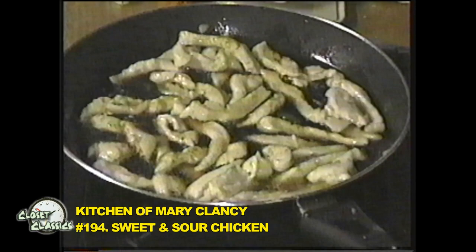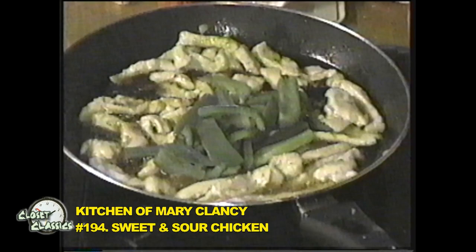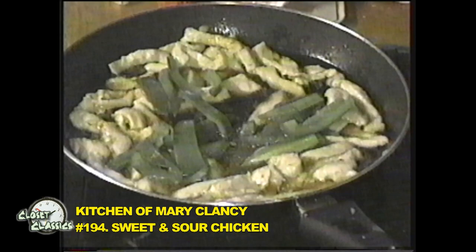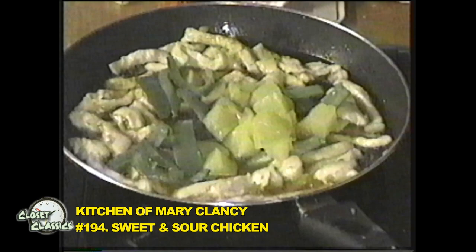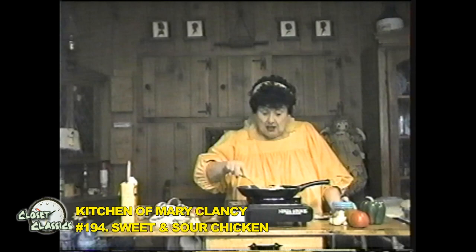Well, then I'm going to need a cover for the boiler now. Now, what you add to this is strips of green pepper. I had to do all this myself. Strips of green pepper. Oh, here they are. They want you to use pineapple chunks. Pineapple chunks. What's in here? Oh, the sweet pickle. Now, you take the sweet pickle and you cut it up very small. You've used the juice already, but now you are going to use the pickle.